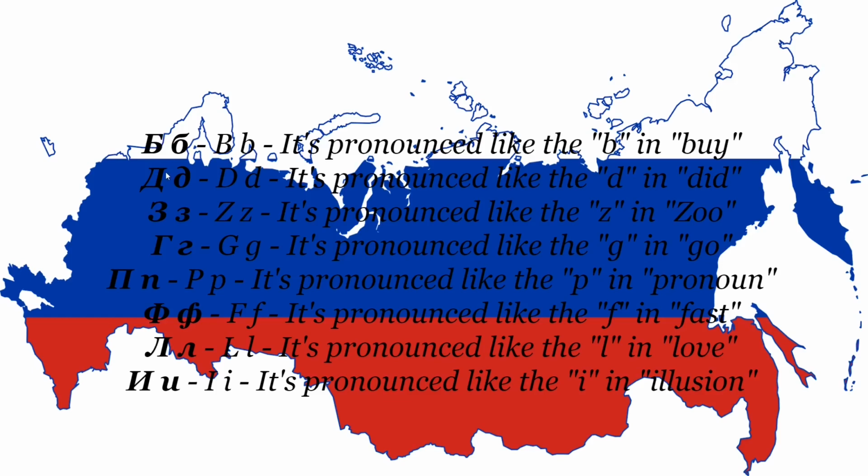Next one is the D. The capital is the one that I pretty much use all the time. I pretty much never use the lowercase one, but you will see it if you're reading Russian writing occasionally. It looks sort of like a square bracket that's been tilted upside down with a line going up and then across and then down.